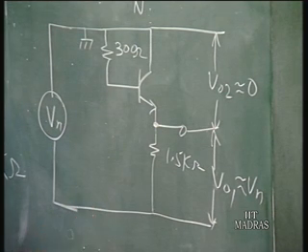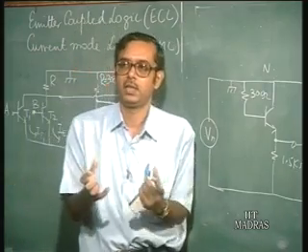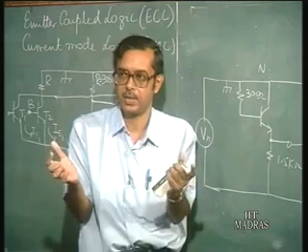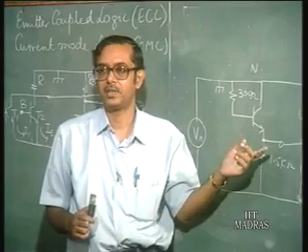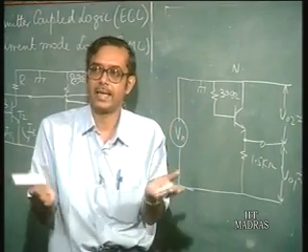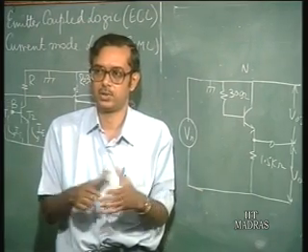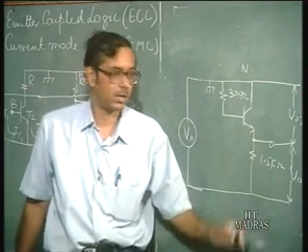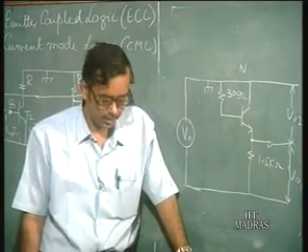The other reason is, as I said, in any circuit the ground is the reference point, and if you are housing the equipment in a box or something, you usually make that the ground, you earth it. And there is always a possibility that the output of the circuit comes in contact with the ground, or the reference voltage. By mistake the output can touch the ground. If you are taking a wire, it can get shorted to the ground.